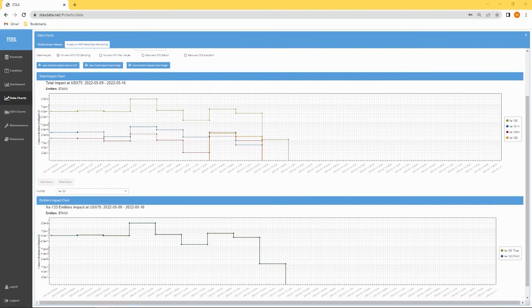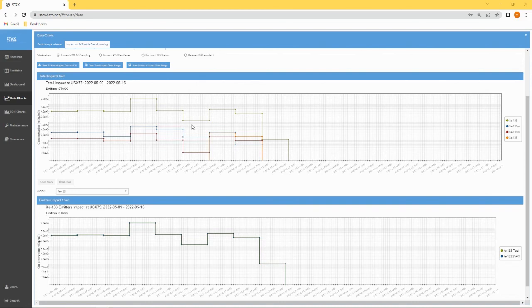The data on these charts can be used to better interpret the IMS detections. For example, if the simulated concentrations match up with the actual IMS detection, this is a good indication that the data can be explained by known emitters. If the IMS data are statistically significantly higher than the simulations, unknown sources may be considered.